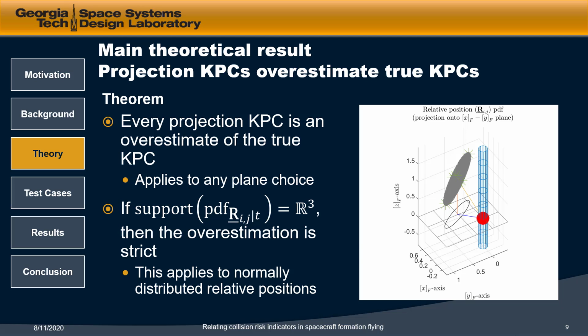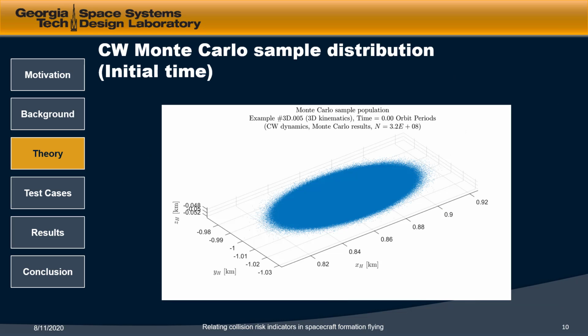This result is significant because it implies that using projection KPCs as safety constraint satisfaction criteria leads to probabilistic false positives when compared to using true KPC constraints. Therefore, using projection KPCs results in more actions than warranted with risk thresholds expressed in terms of true KPCs, which, in the long run, translates to reduced mission lifetime. Naturally, such a significant result should be validated through simulation.